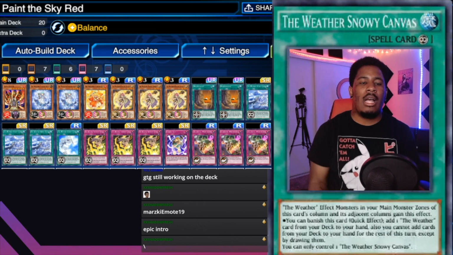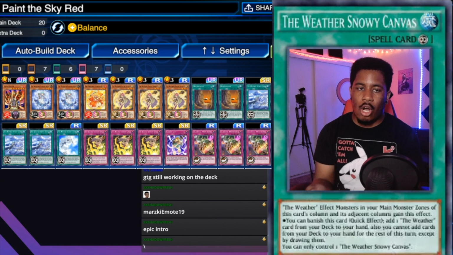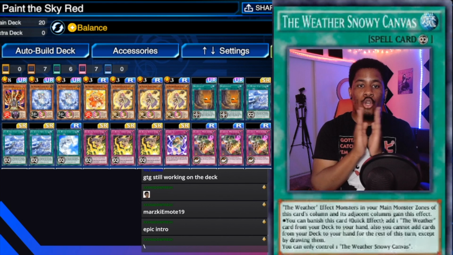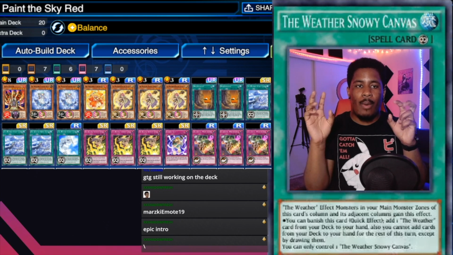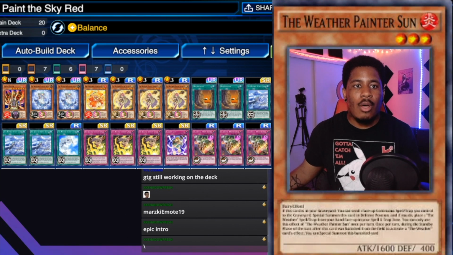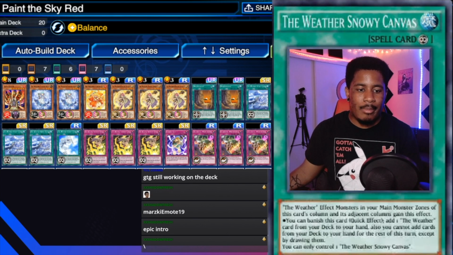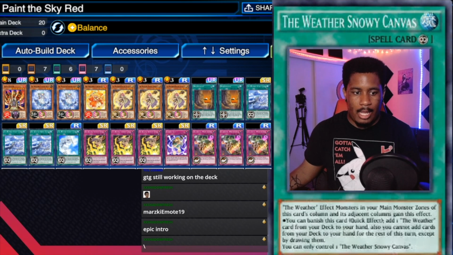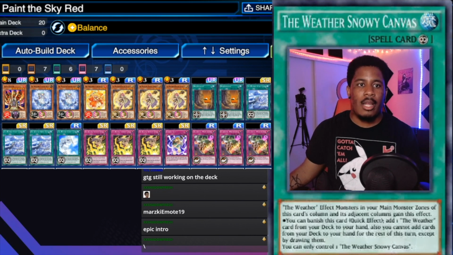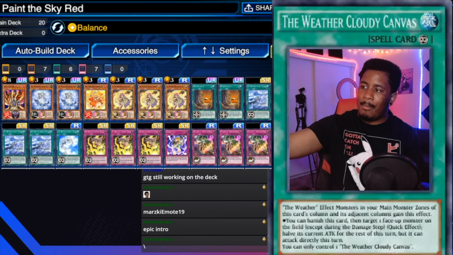You also run triple Snowy Canvas. You can banish the card that is adjacent to the monster zone that it's pointing to, to search any of the weather cards, either the Weather Painters or the weather cards. So this is your Omni Searcher for the archetype. And you can only control one of each of these cards on the board. So that's another reminder.